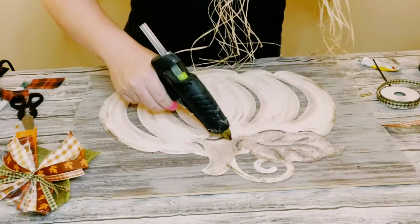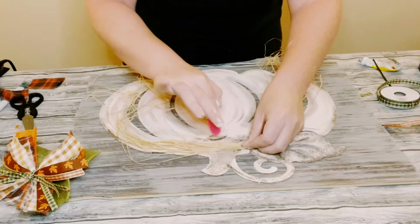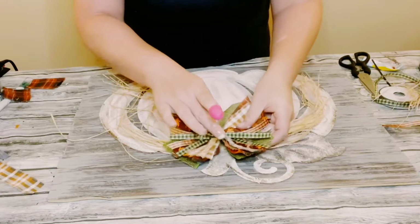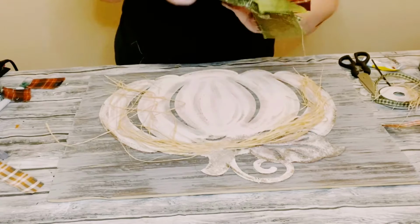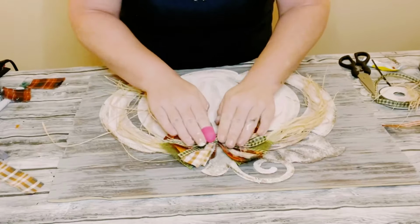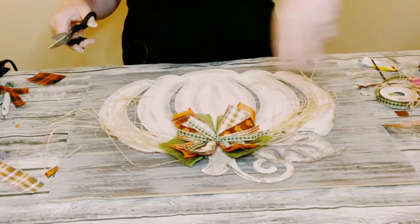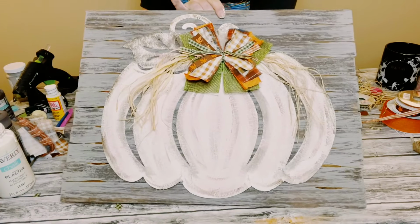Then I just grabbed that pumpkin sign. I am just hot gluing some raffia to the top of the pumpkin as well. And then just finding a good placement for the bow, applying a generous amount of hot glue on the back of that as well, and then just holding that down until that glue is completely adhered. Trim the ribbon and the raffia to your liking, and there you go, guys.